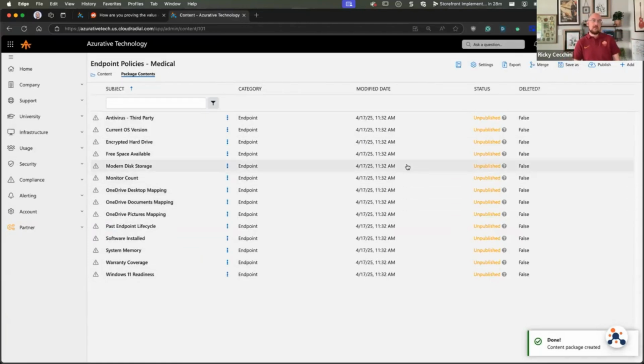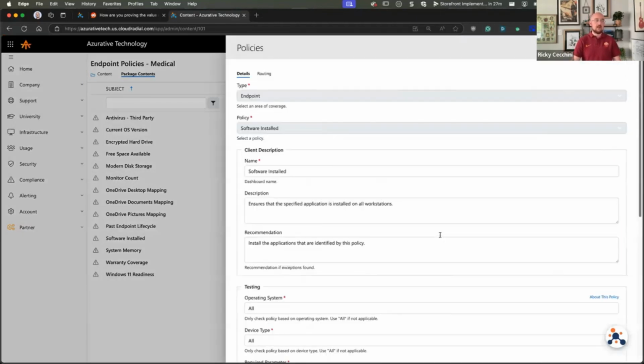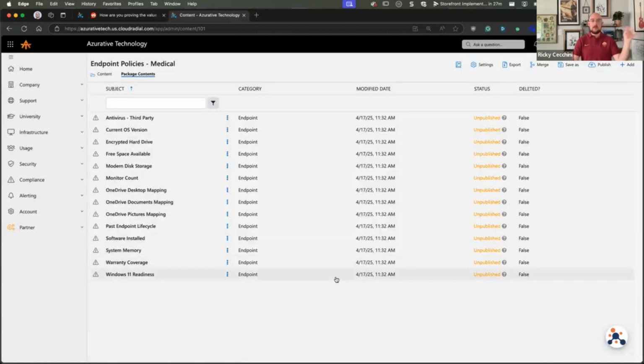And you're like, you know what? For the average person, for like Joe Schmo's flower shop, meh, whatever, I can put some pretty lenient parameters. But when it comes to my medical clients, they have to have this proprietary software installed. They have to have this thing. They have to be Windows 11 ready for compliance, this, that.